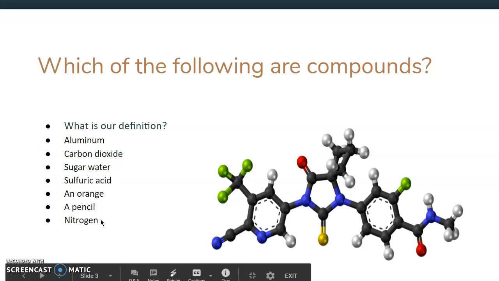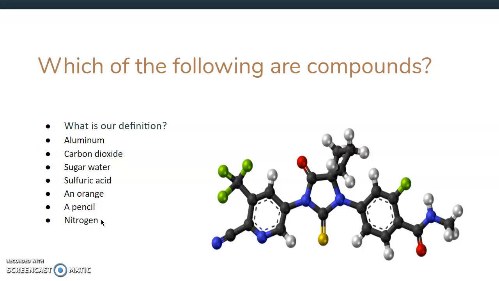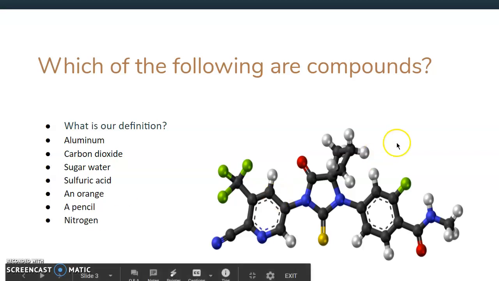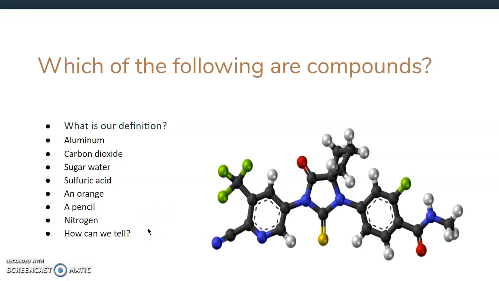When we think about nitrogen, it has an abbreviation of N, and it is actually on the periodic table. If we flip back to the slide just before this, I believe it is number 7 on the periodic table. But really, how can we tell? I like to think if it is something that is hard to see, something that we can't see with our eyes, usually is a pure substance.